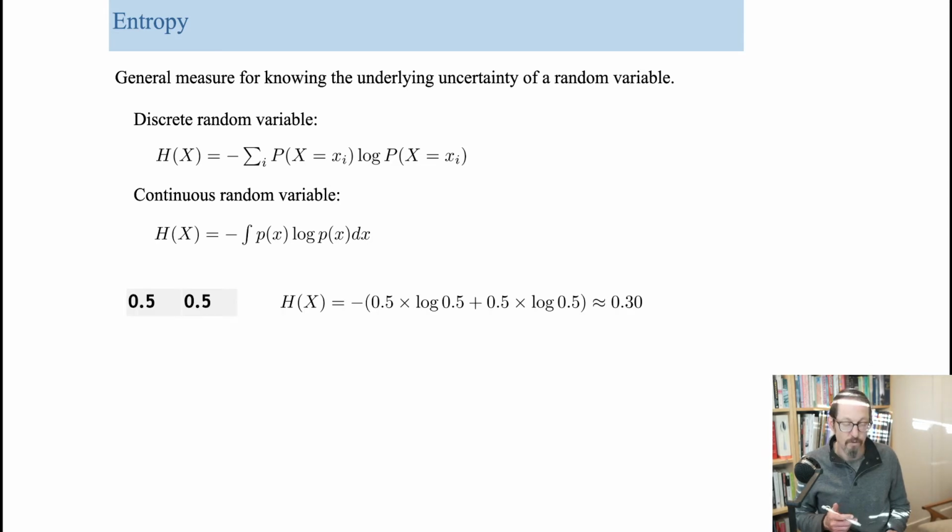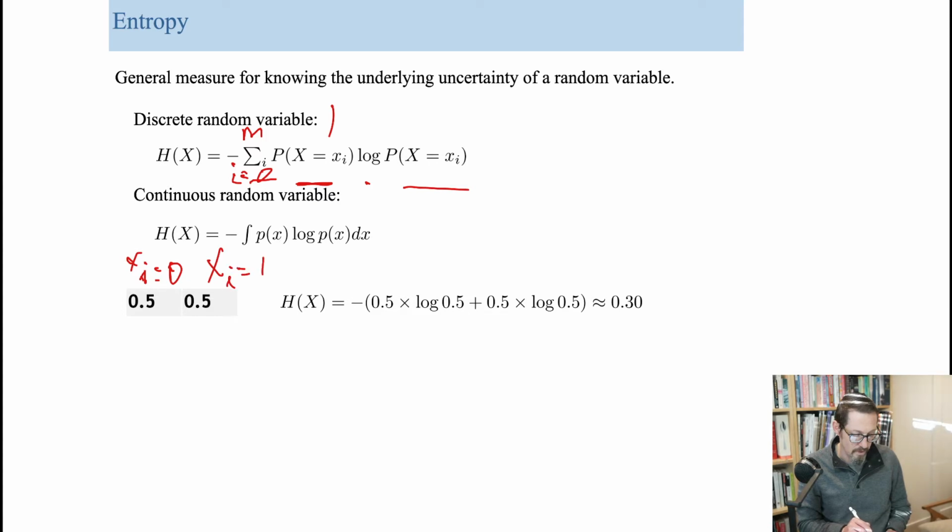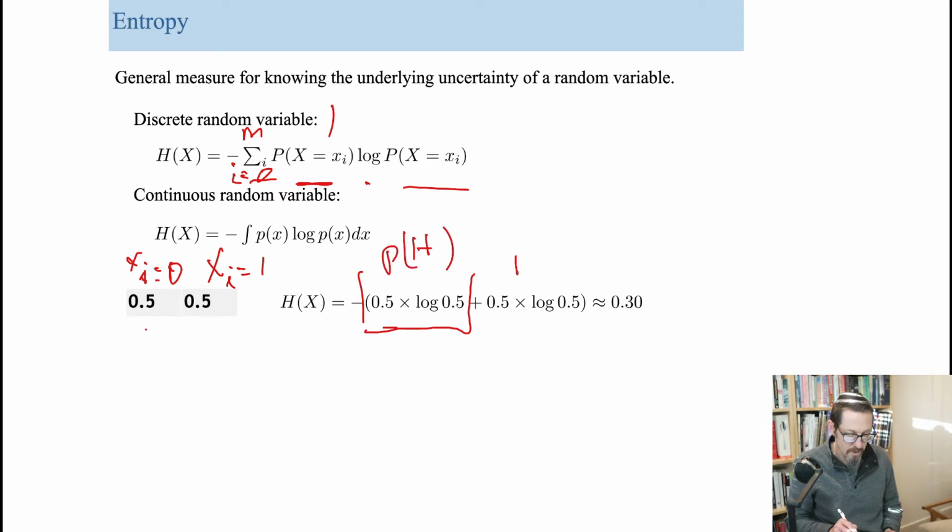So what if we had binary variables? That means I could just take one of two possible answers, a 0 or a 1. So if this is x of i equals 0, and this is x of i equals 1, and each outcome is equally likely, this is a fair coin, and we flip the coin and it's a 50-50 chance it lands heads or tails, then we just run forward in this calculation: this is the probability of heads, and this is the probability of tails. Each one of them is 50-50.